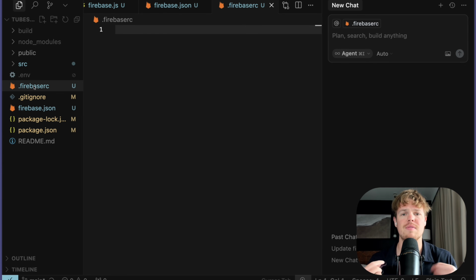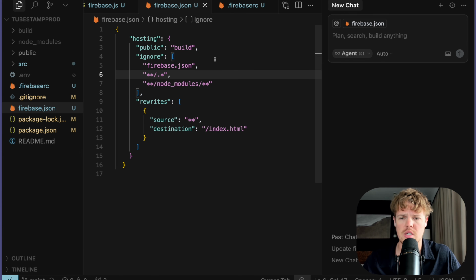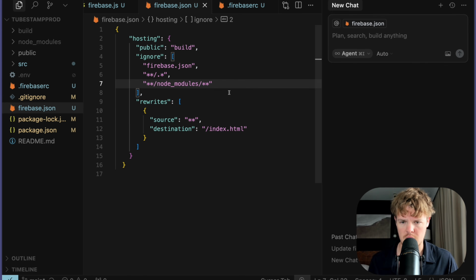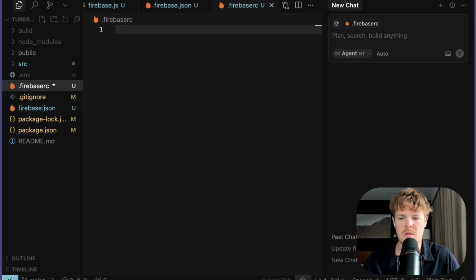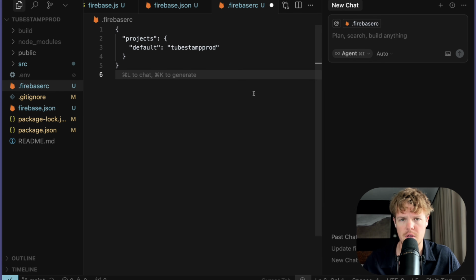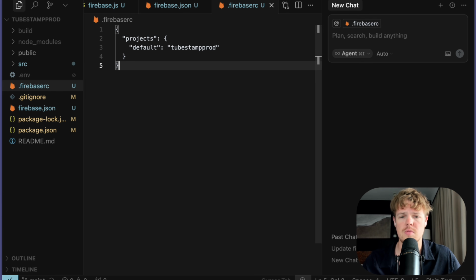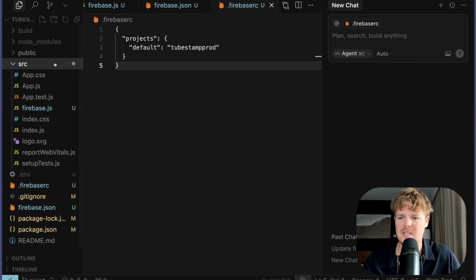Once you've gone through the process of initializing, you've deployed to a link, etc. So in our firebase.json, that's where you're going to see this very fundamental line right here. Public should go to the build folder, this folder right here. Pause this screen, screenshot that if you need the code. In the .firebaserc, this is where we're identifying the project. Simply put projects and then your project name. So mine is TubeStamp Prod. With both these added now, we should be able to do firebase deploy and it should work.